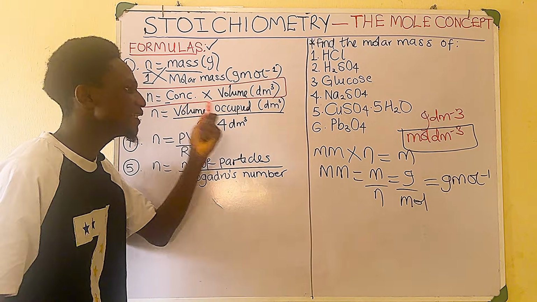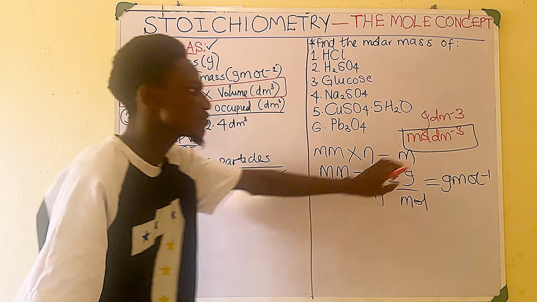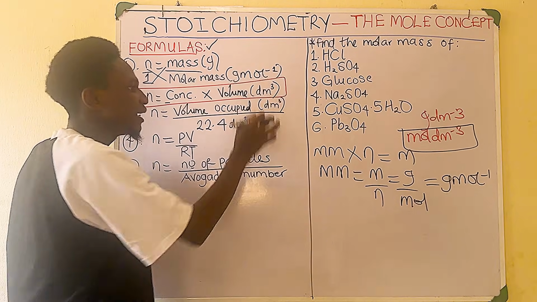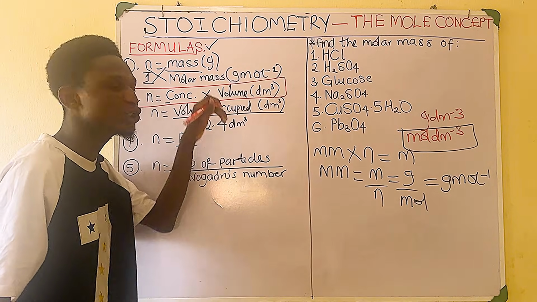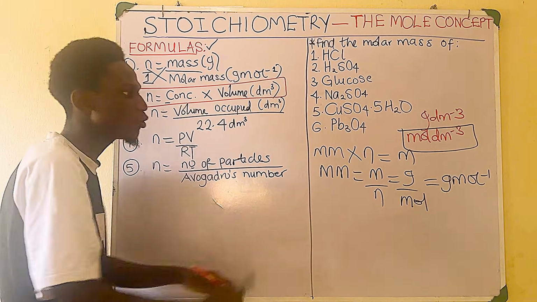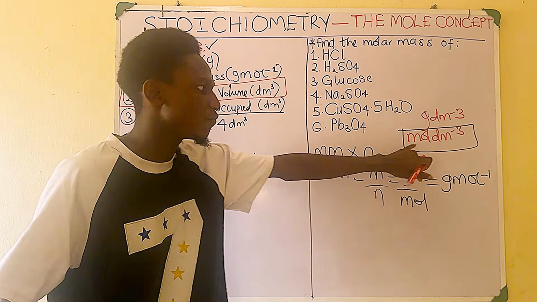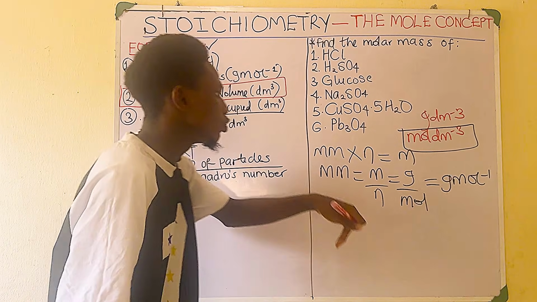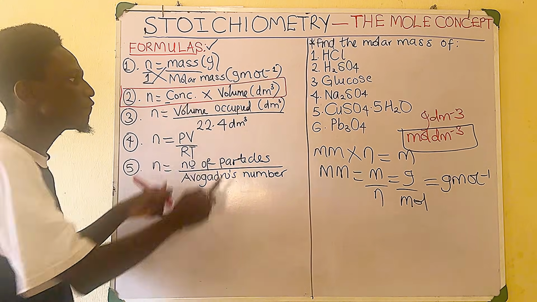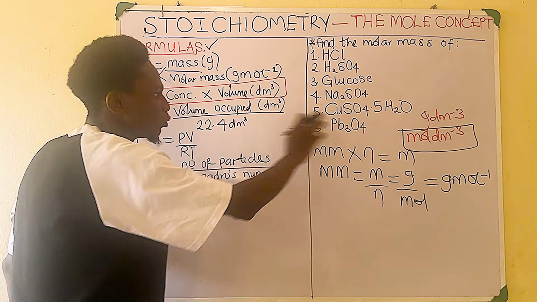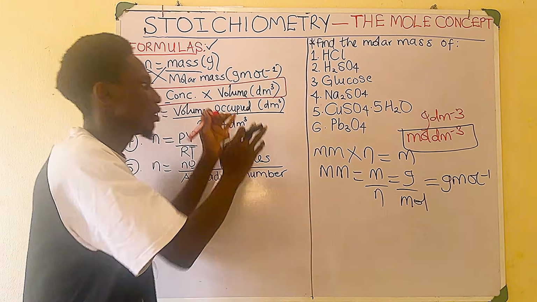You have mole per dm cube. So it means that if there's anything that involves this dm cube here, it must also be in dm cube. If we're having cm cube here, then there's an issue. Why? Because here we have dm cube and not cm cube. This concentration formula is made up of volume, moles divided by volume. If for instance we had mole per cm cube and we have cm cube here, no issue, because cm cube and cm cube are aligning.